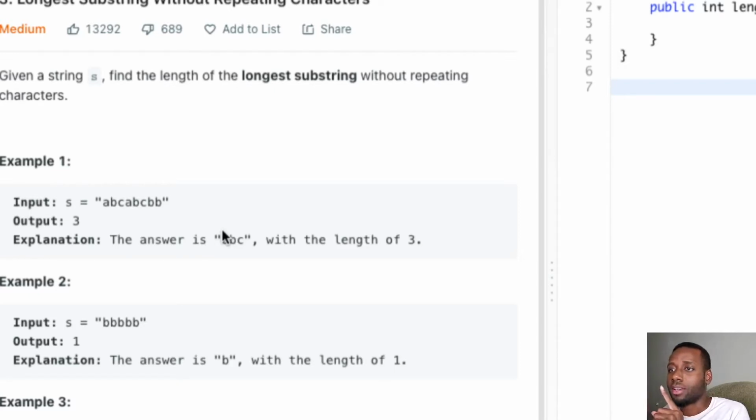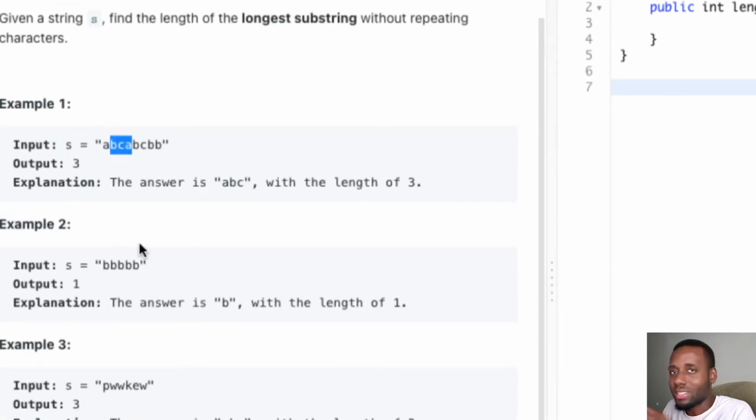Let's say A, B, A. We encounter an A, and we can't have an A in there because we already have an A. So we need to shrink it. The left pointer's job is to shrink the window, to help us decrement. We shrink it, and now it becomes valid again. So now that's a valid window with no repeating characters, and the length is still 3. That's the whole way we're going to solve it.